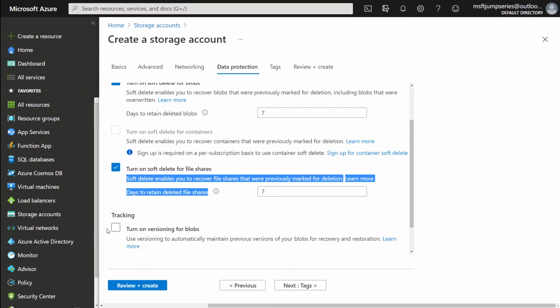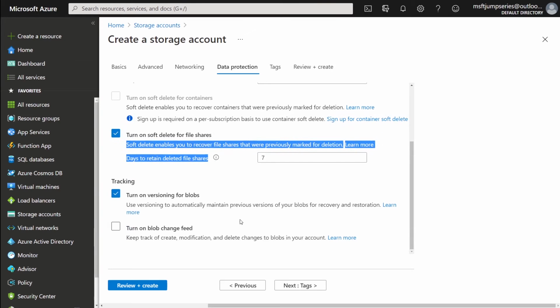We can track the versions of the blobs. That means that every time there is an update, we will be able to use the versions to restore from it, to recover from it. Maybe we want to roll back one change that is no longer needed. Well, we can use this versioning. Important. Keep in mind the versioning uses space, and keep in mind the space has a cost. Okay, that just in case you were thinking, why don't we have that by default?